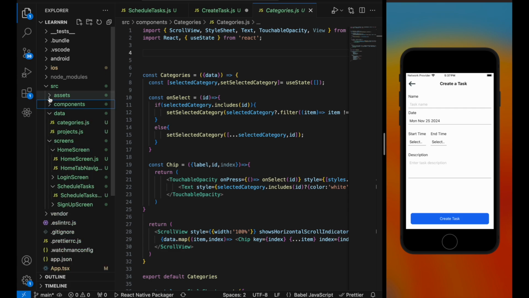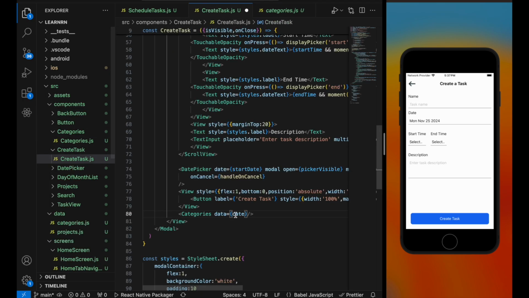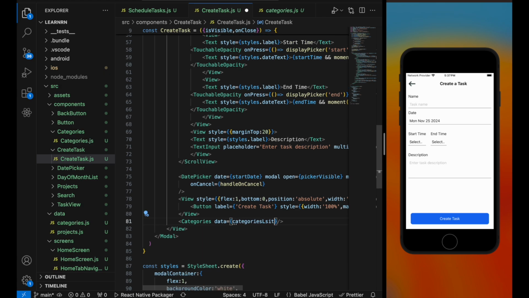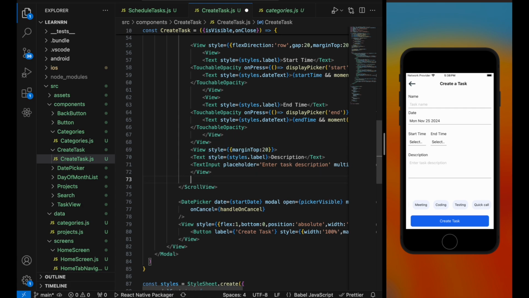Let's open that in the data folder, and we have here the category list. Okay, these are the categories. Let's put it in the scroll view. So this is our categories list.